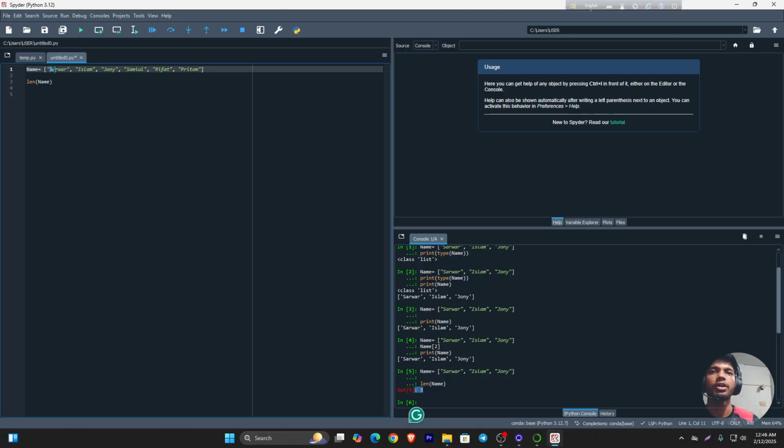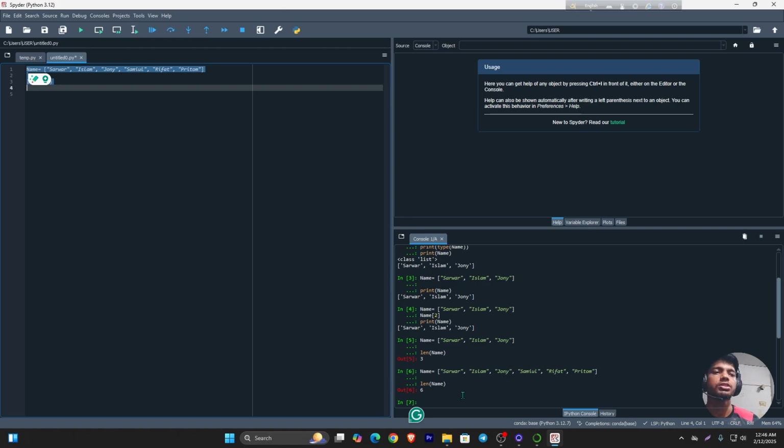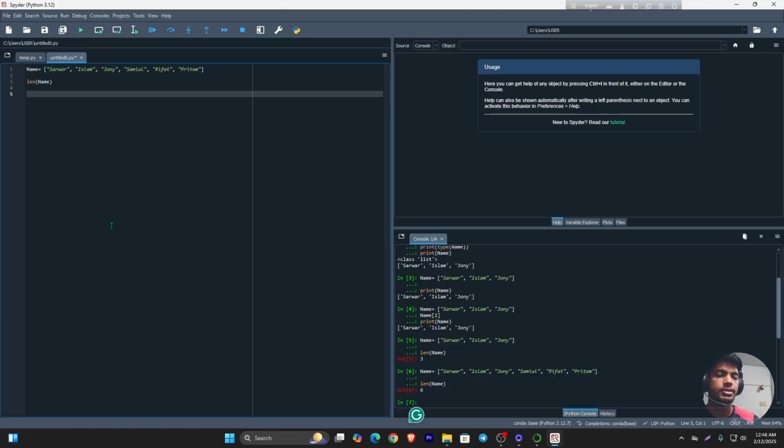All are elements or members of the list. If I want to get the length of this variable, I type len(name), and it says there are 6 elements or members in this list. We can get the length using the len function.